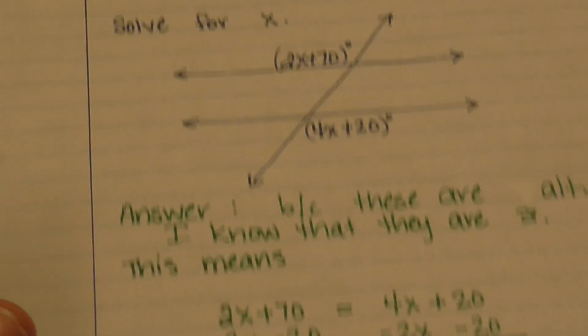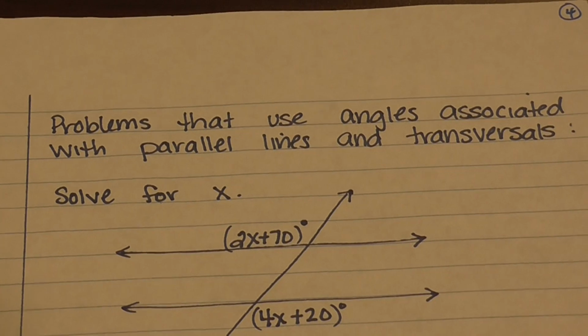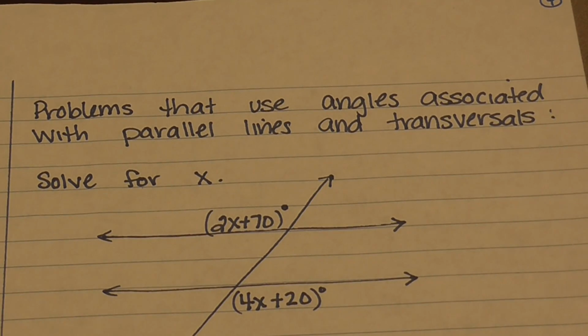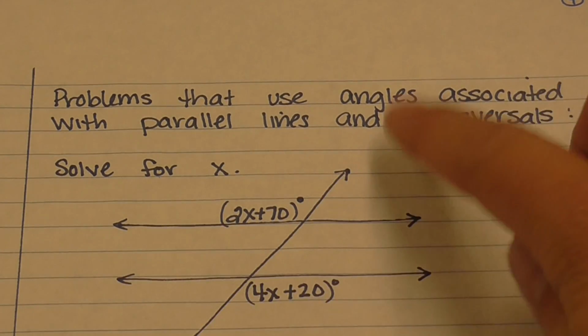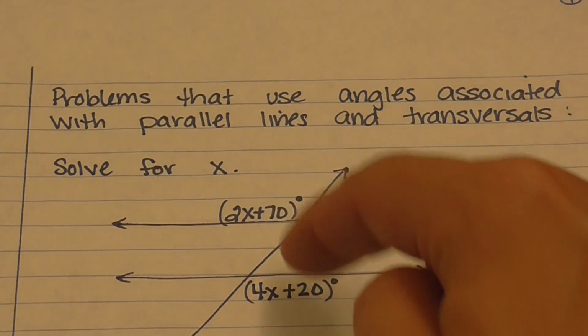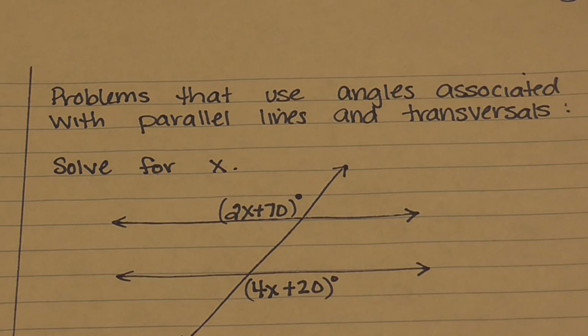So what kind of problems are going to use these? All right, so problems that are associated with parallel lines and transversals. So it's going to be solve for X kind of problems. I know you thought you were done with algebra last year, but here we go again with solve for X. And they give you the picture. Here's our parallel lines. There's our transversal. I've got these two that are marked. So what do I have? I have two angles that are marked, and looking at them I can tell they are alternate exterior angles.